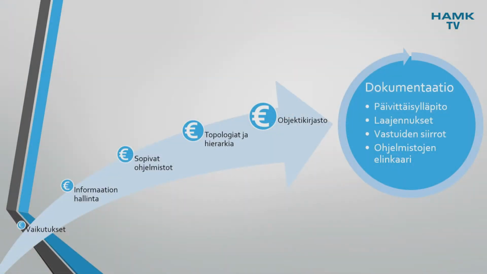So attention should be paid to the relation of different cells to each other, so that you don't get into the situation where you have to update the same information in multiple cells in different documents. One piece of information should be in one place only. So as a result, the object library is working well and is ready to be implemented. The earlier a fault is made, the more expensive it is, if designing continues forward before the design failure is noticed.